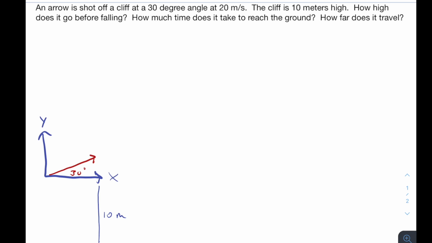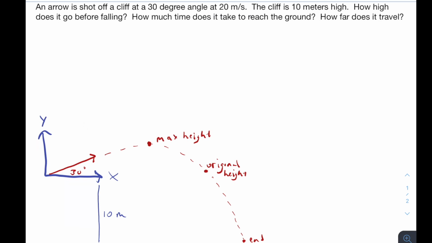The first thing that you need to know is that neglecting air resistance, any projectile will follow a parabolic motion. The time to reach the max height will be equal to the time it takes to return to the original height. The first thing you should do in any projectile motion problem is resolve the velocity vector into two separate components. The x velocity can be found by multiplying the given velocity by the cosine of 30, and the y velocity can be found by multiplying the given velocity by the sine of 30.